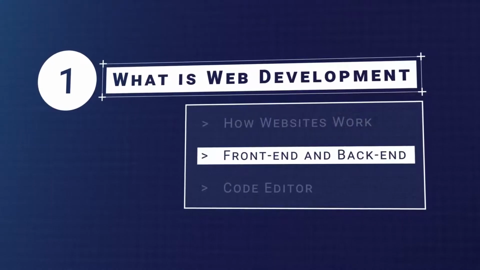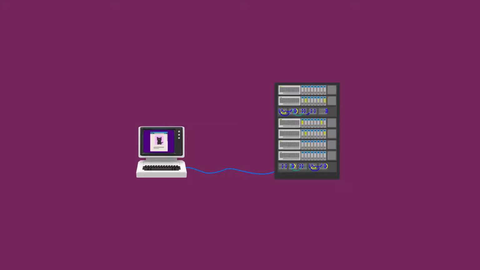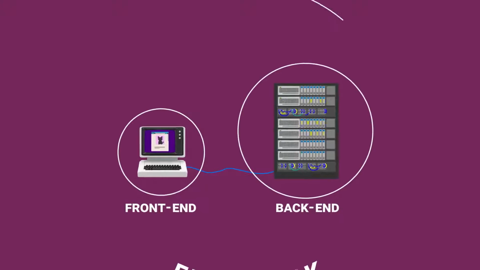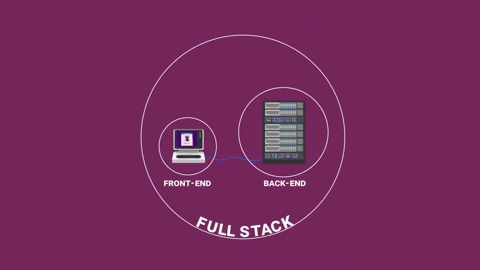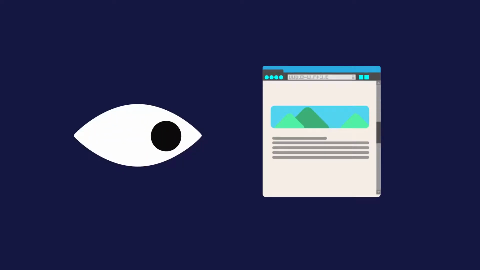Web developer roles typically fall into 3 categories: front-end, back-end, and full stack. The terms front-end, back-end, and full stack web developer describe what part of the client-server relationship that you're working with. Front-end means that you're dealing mainly with the client side. It's called the front end because it's what you can see in the browser.